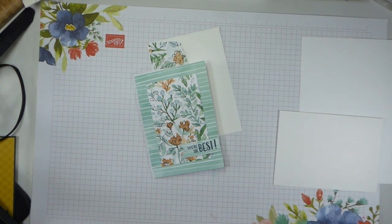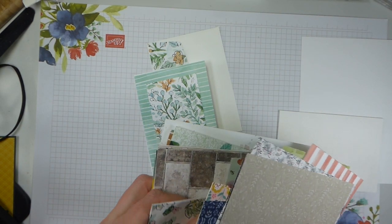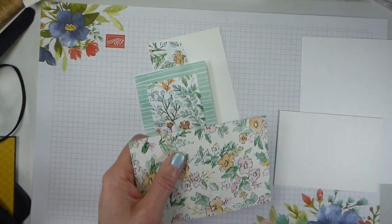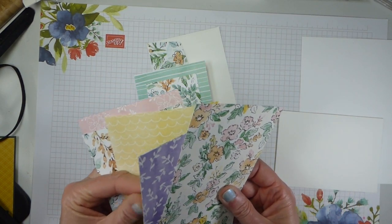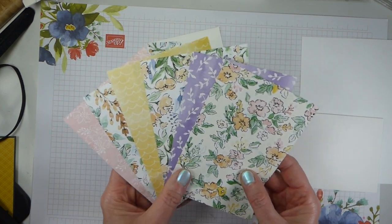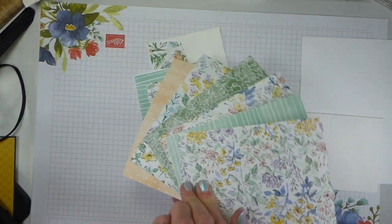So let me show you the papers that you get in that pack. I've got all of my papers chopped up into card front sizes so I can show you. So, right, they're all A and B sides. So the A side for me is the one that is the multicolour, and then the B side is the single colour. So these are the A sides, and these are the B sides.